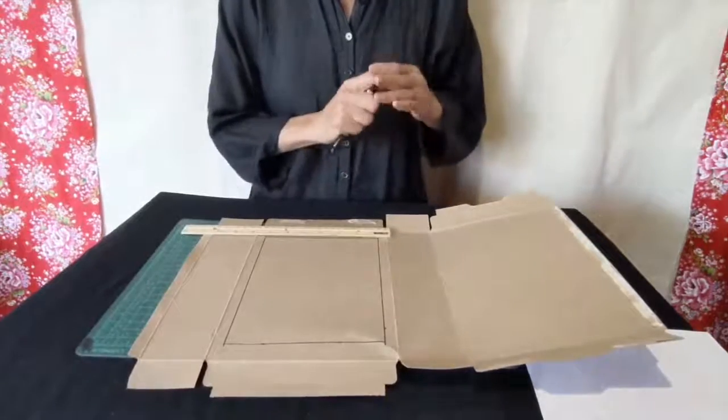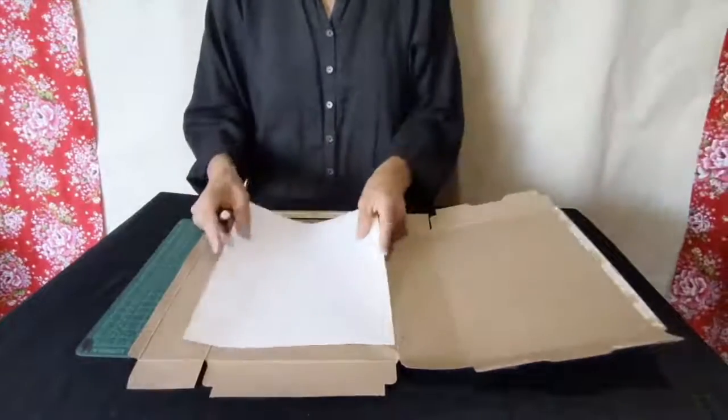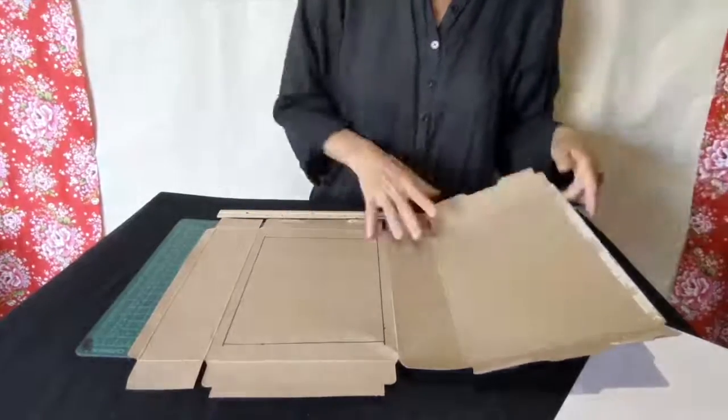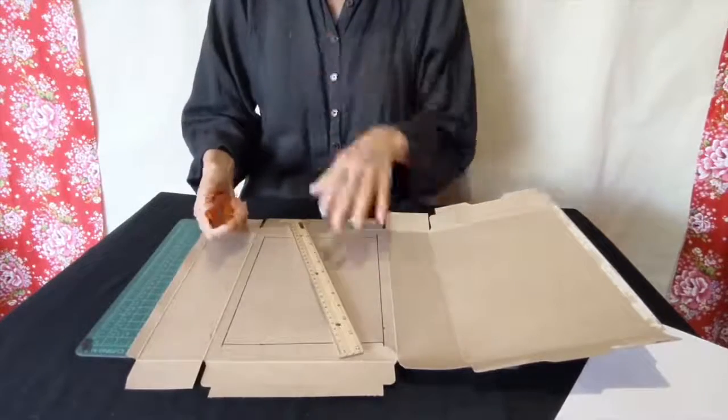And we will cut the middle out. So let's take a look. So it's good, the paper can fit in. That's great. So next thing, we are going to cut the middle out.